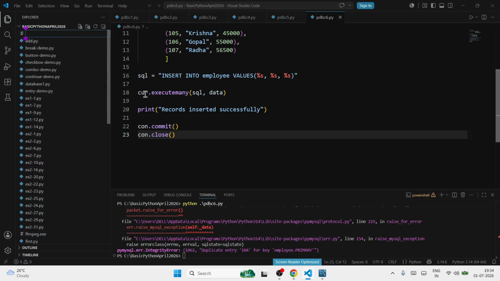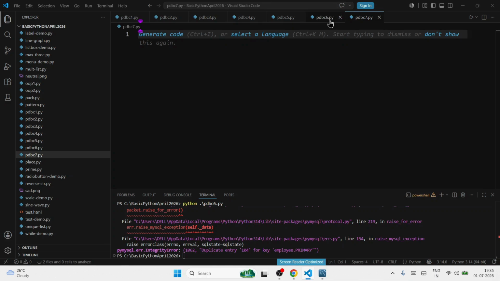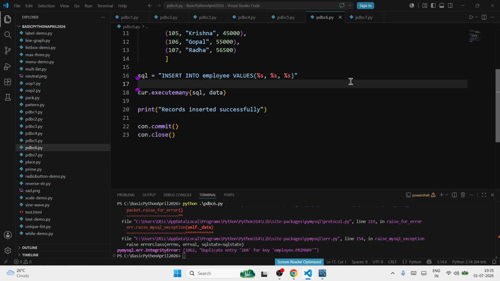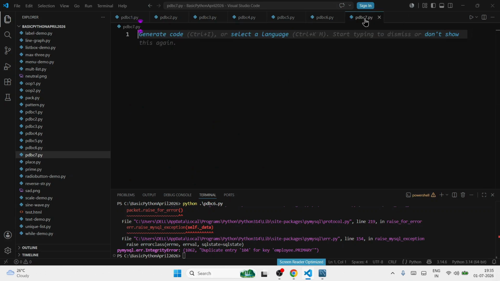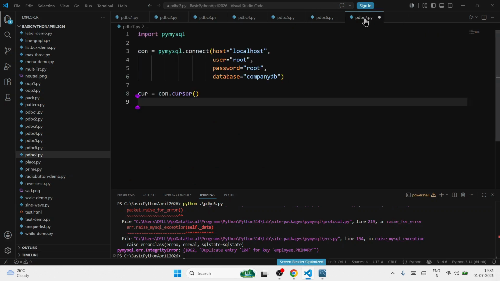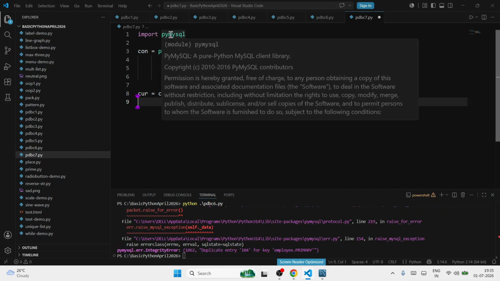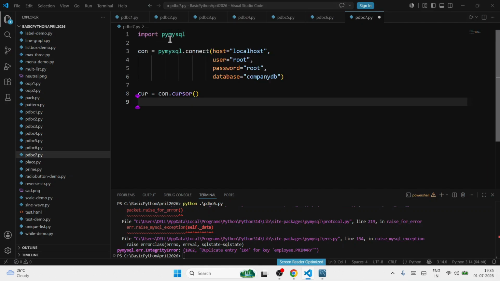Okay, I'll create one more script. I'll show you. PDBC, Python database connectivity 7 dot py. Now, I'm not going to write that initial code over here, this connection code and all. Okay, till cursor I'll keep it. So I'm first importing that library, then connection established. We got a connection.